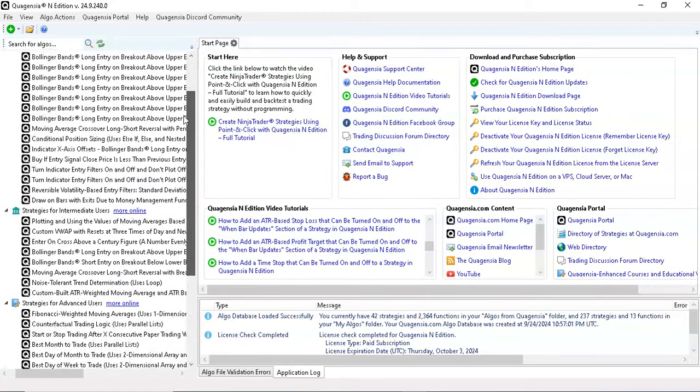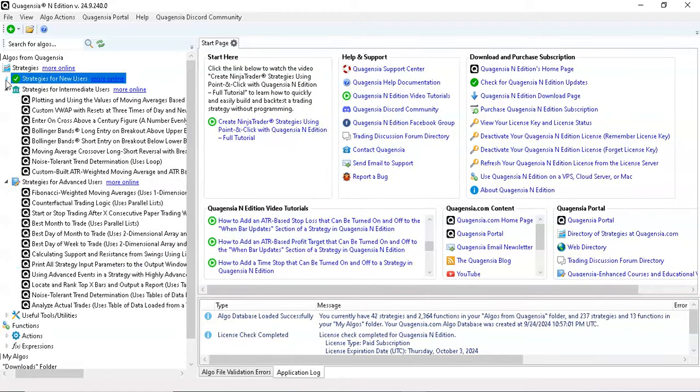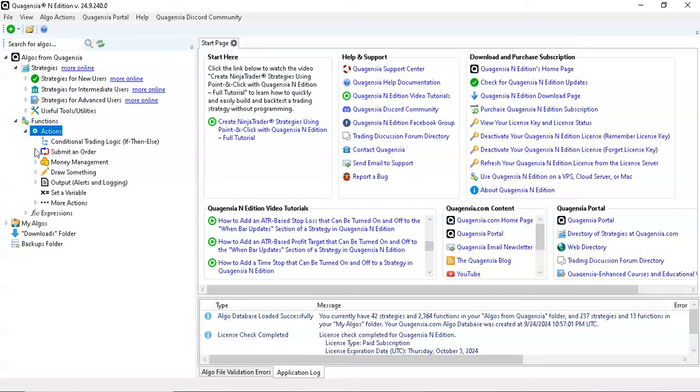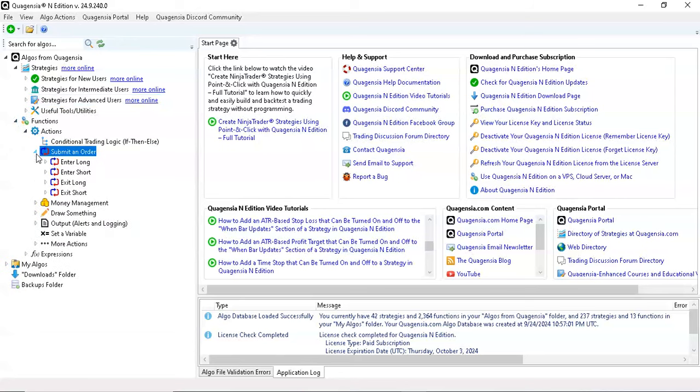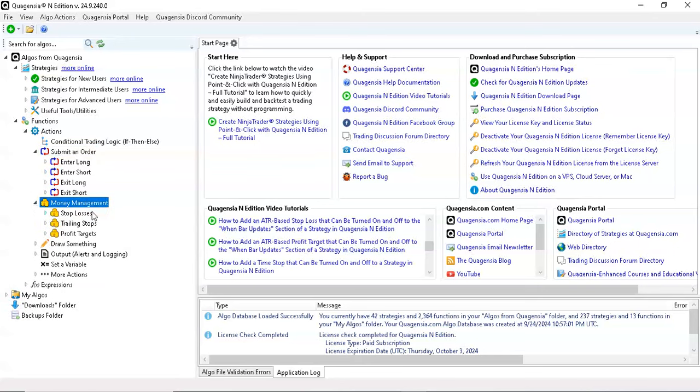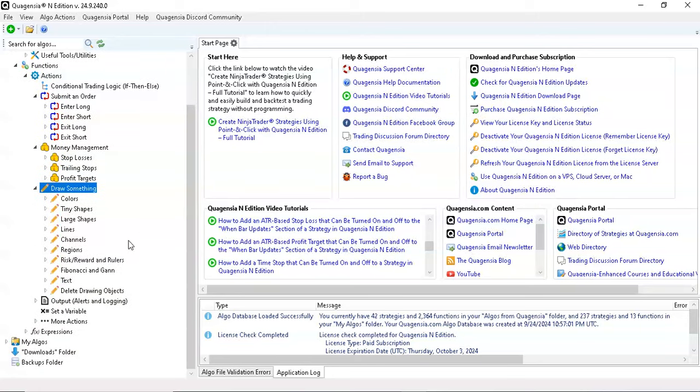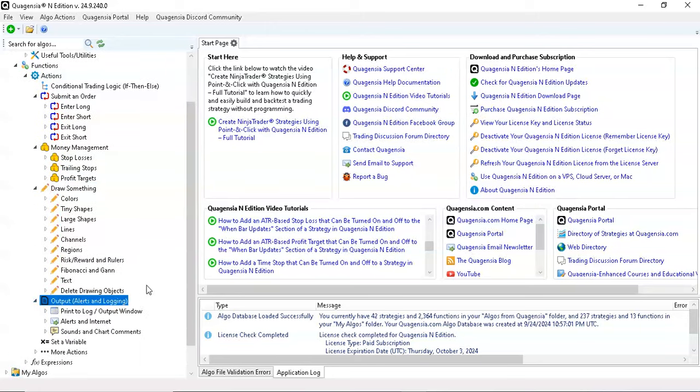There are many functions within Quagensia. Let's see what we got. All right, submit an order, of course, money management, can draw, output logging, alerts and logging, set a variable.